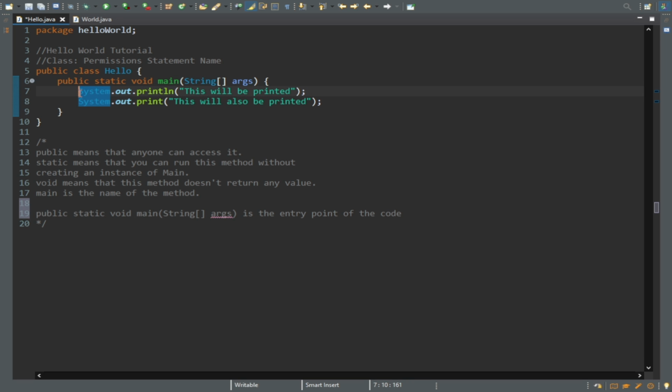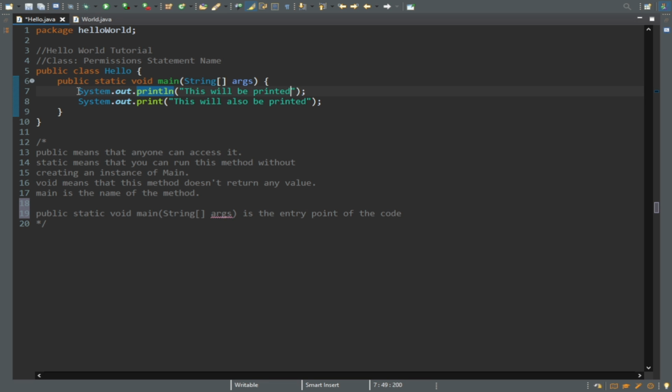This is basically telling the system to display out, and then printing whatever's in here, which has to be surrounded in quotes. This is what we call a string. A string is a sequence of characters surrounded by 2 quotes. It's just a data type that is a sequence of characters.